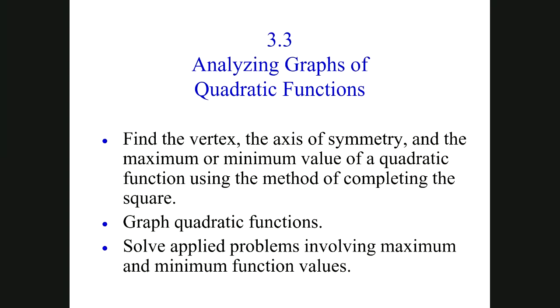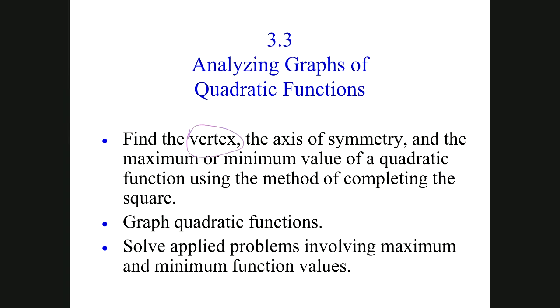The purpose of this section is that you need to find a vertex. After you find the vertex of the quadratic equation, you can answer all of these questions. You can answer the axis of symmetry. You can answer the minimum or maximum value. Of course, we can graph it. We can solve applications involving the minimum and maximum value. For all of this, you only need to find one point, called the vertex.